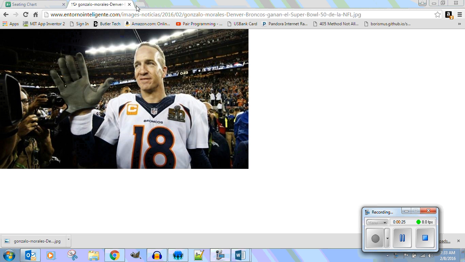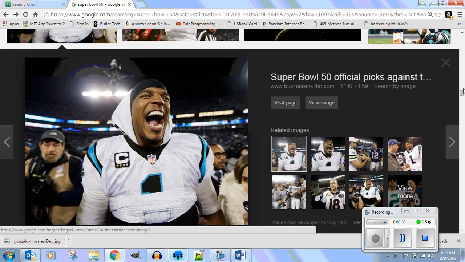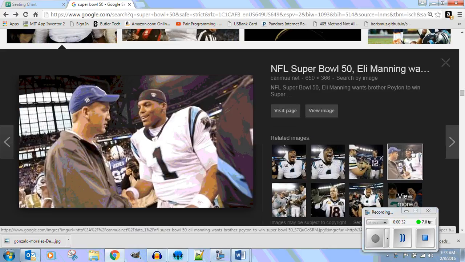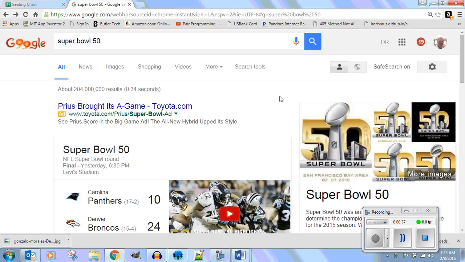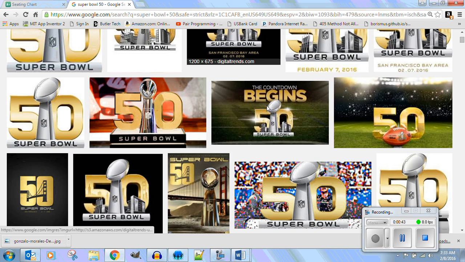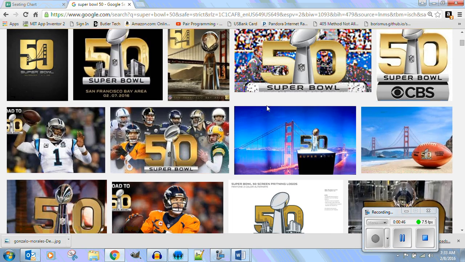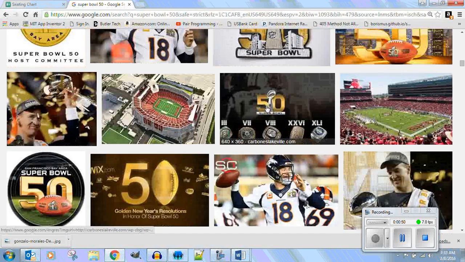So what I'm going to do right now is go to the internet, and since it's Monday after the Super Bowl, I'm going to find an image of Super Bowl 50. And we go to images, and there it is. There's Peyton Manning. What I want you to do is get one with backgrounds today, because I'm going to teach you how to cut something out of an image. You got Tom Brady, that's cool.